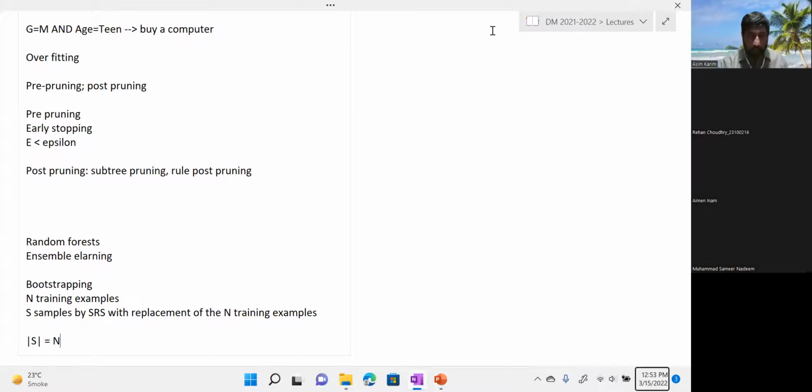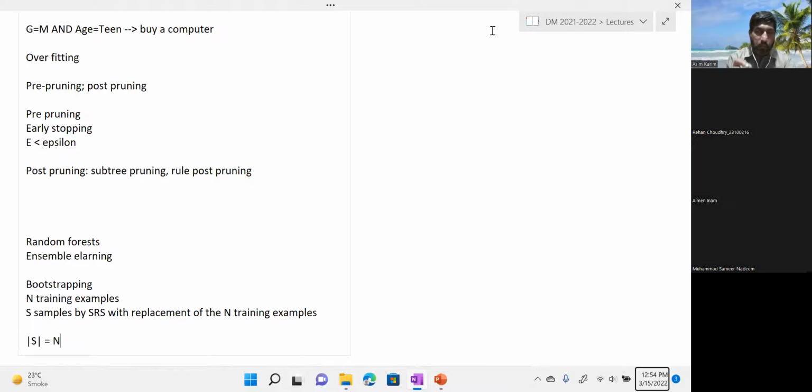So what is random sampling with replacement? You generate a random number, you select one example. Let's say you generate a random number as the index to the example. Let's say you have 100 examples, 1 to 100, so you will have an index. You generate a random number between 1 and 100, let's say 55 came, so you select the example 55. You generate another one, 35 came, you select 35. Another one, 60 came, 60 gets selected.